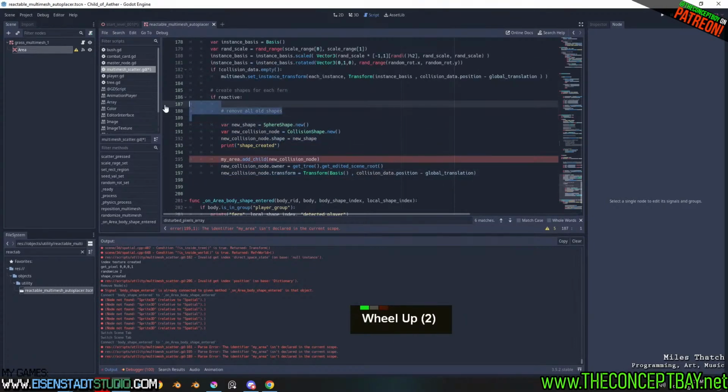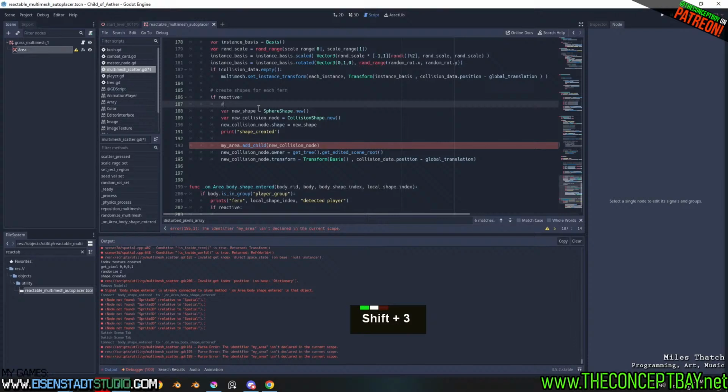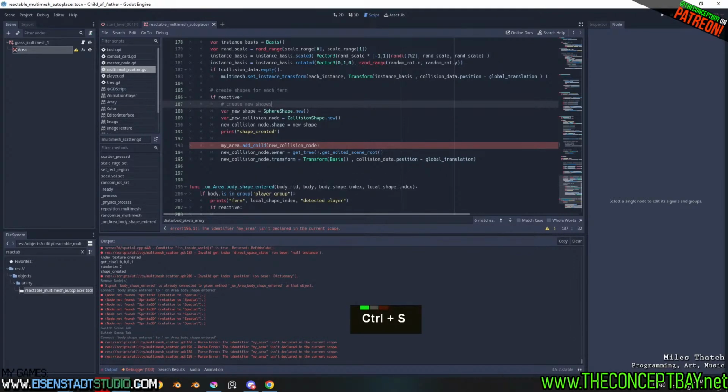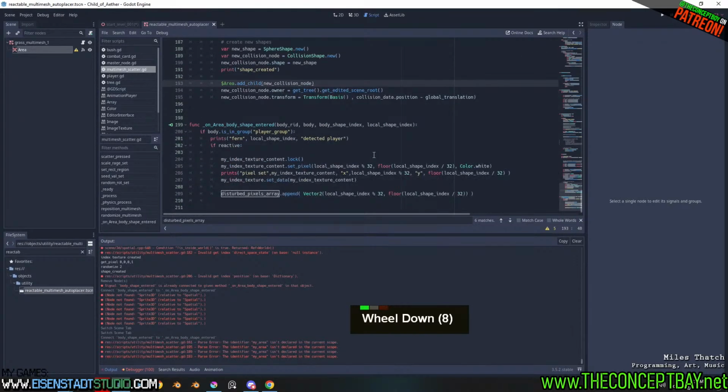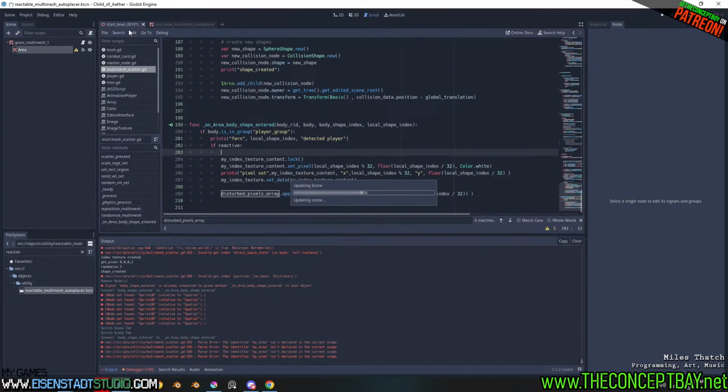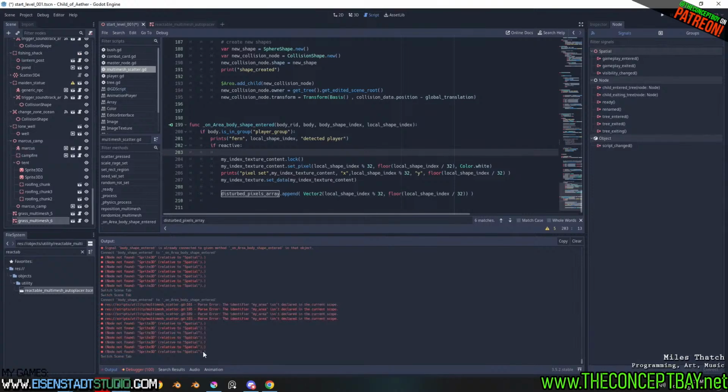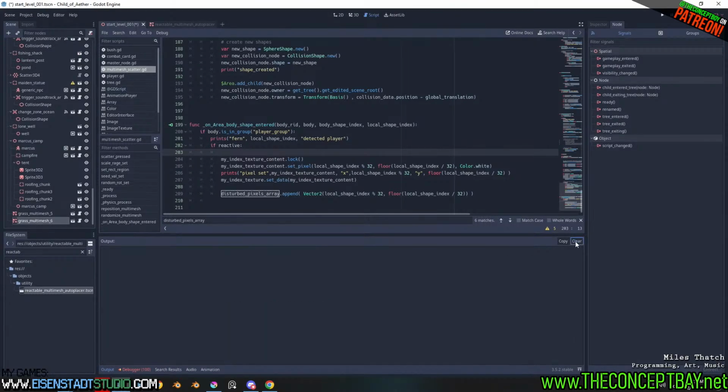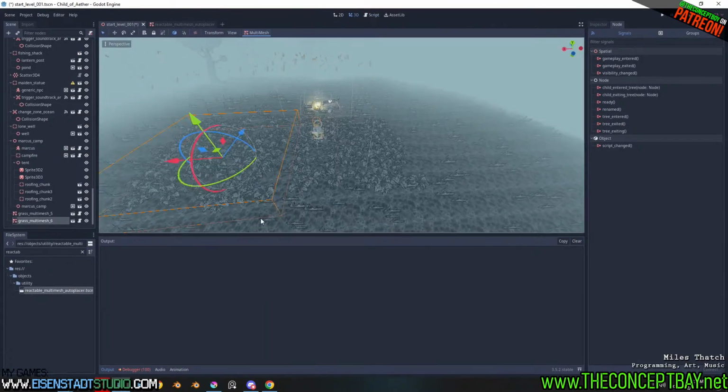Okay, we're not removing all old shapes. We are creating new shapes. That's what I get for trying to over-engineer the damn thing. Cool. Sprite 3D, yeah.